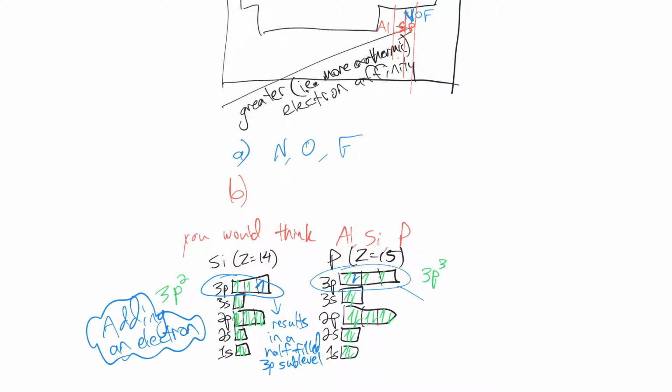Now the general trend goes from left to right within a period, and the reason for that is you've got more protons as you go from left to right. If you have more protons, you have more of an ability to attract extra electrons, a greater magnitude of positive charge in the nucleus to attract any extra electron brought near it.